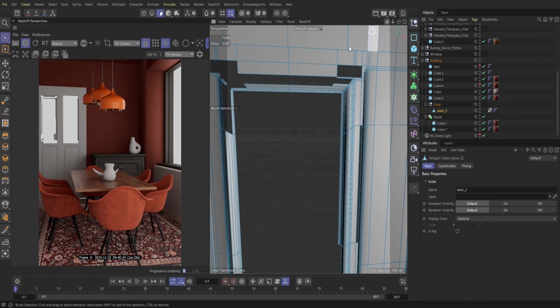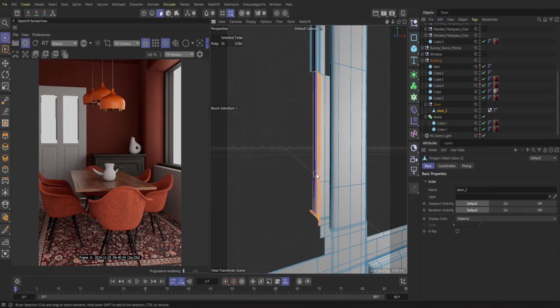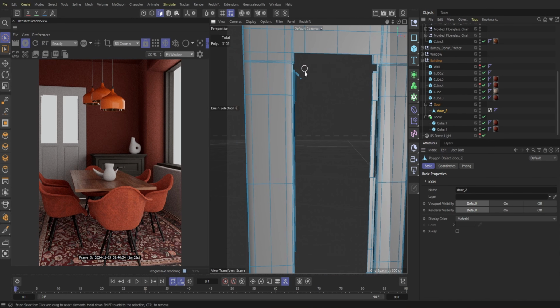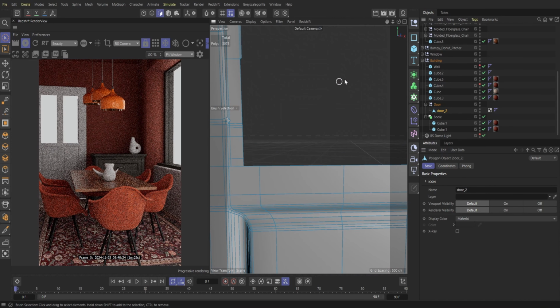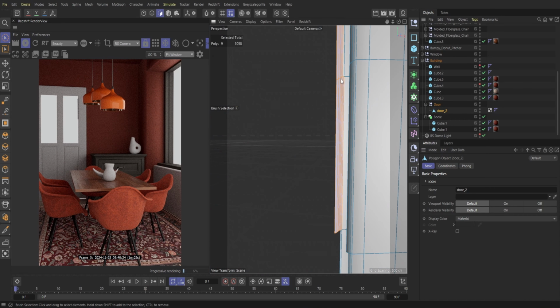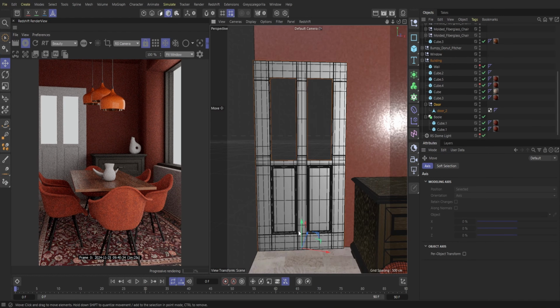And then we'll do this on the other side as well too. Cool, so that is looking good. Now we can completely see the other side of that wall, so that is good there.